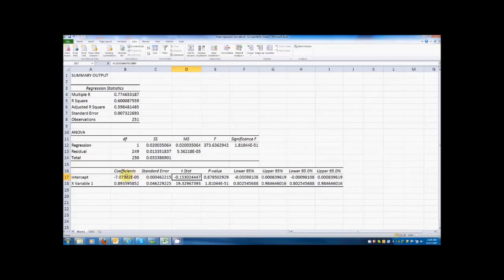Now, the other thing that we're interested in is the slope on x variable 1. That coefficient is beta. And for GE, it's showing to be around 0.894. And that matches up really well with some of the historical betas for GE that are given in your textbook. And so we've really done some good work here. It didn't take that much effort, and hopefully in the future you will know how to use Excel for linear regression.